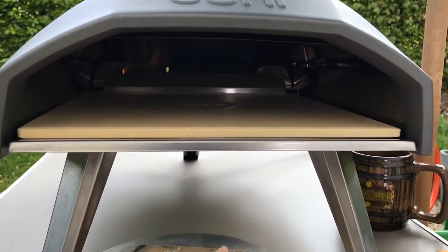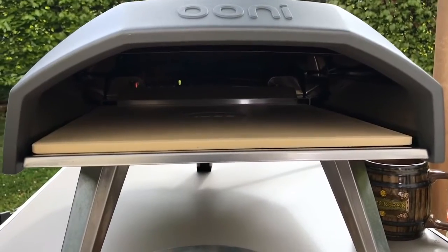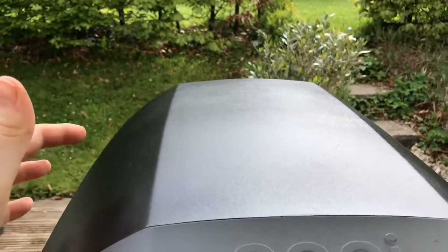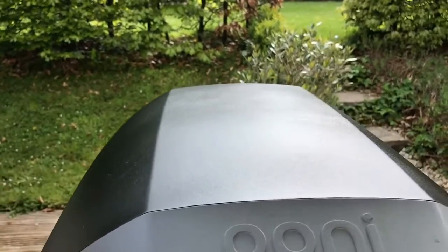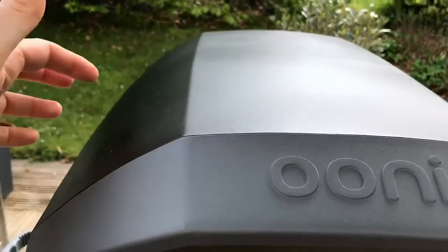It's been about 12 minutes. I'm just going to give it a few more minutes. I didn't know whether the cover would be cool. The cover's boiling, so that doesn't stay cool. Just if you weren't sure. I thought it might stay cool, but no, that's definitely boiling hot.